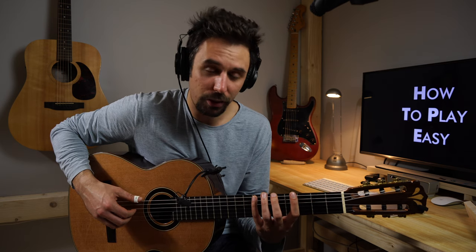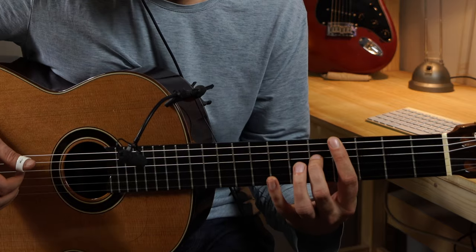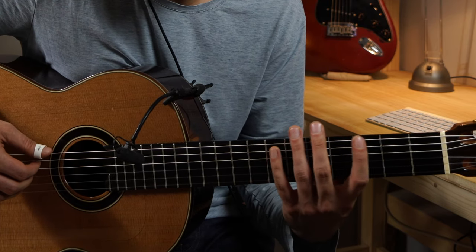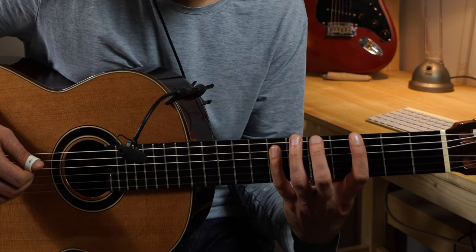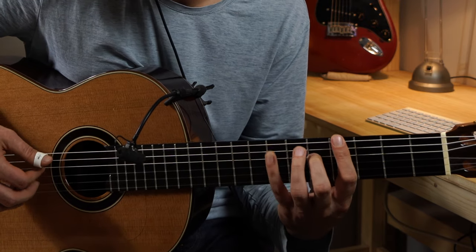After I play the third note from the scale, which is a B, 7th fret on the low E, I jump up to the 5th fret on the D. So from the top, G and E, A, F sharp, B, G.